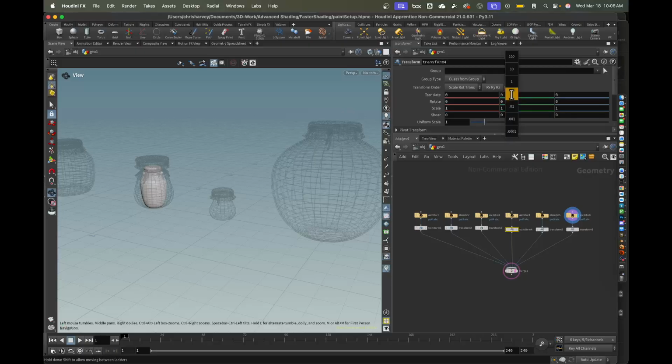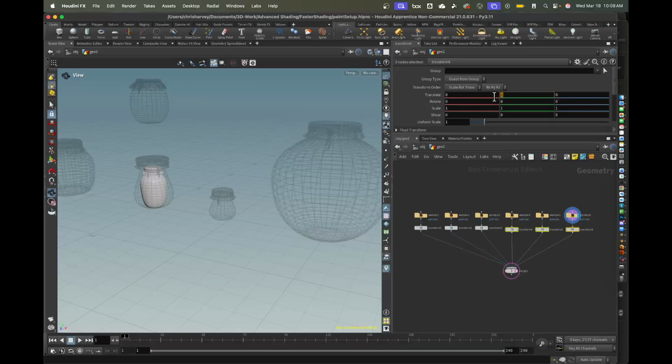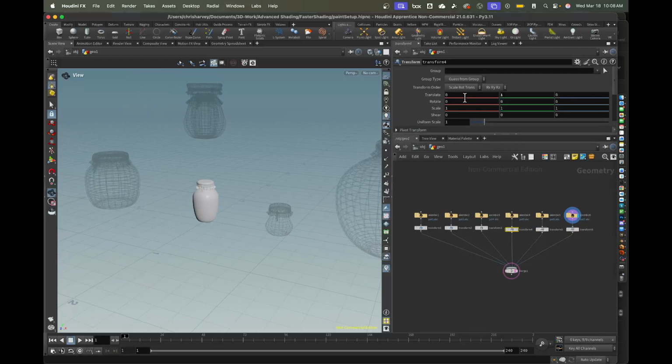So I'm going to move this one up. I'm going to make a nice little grid of these. So you can select multiple, and if they have the same parameter, you can edit them all at the same time. So I'm just going to move this one over. Probably. Sorry for making you watch me dry paint.